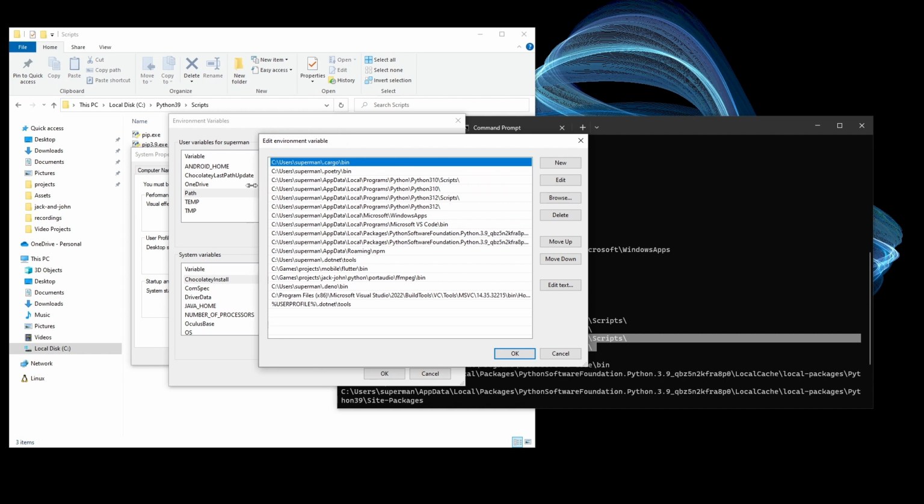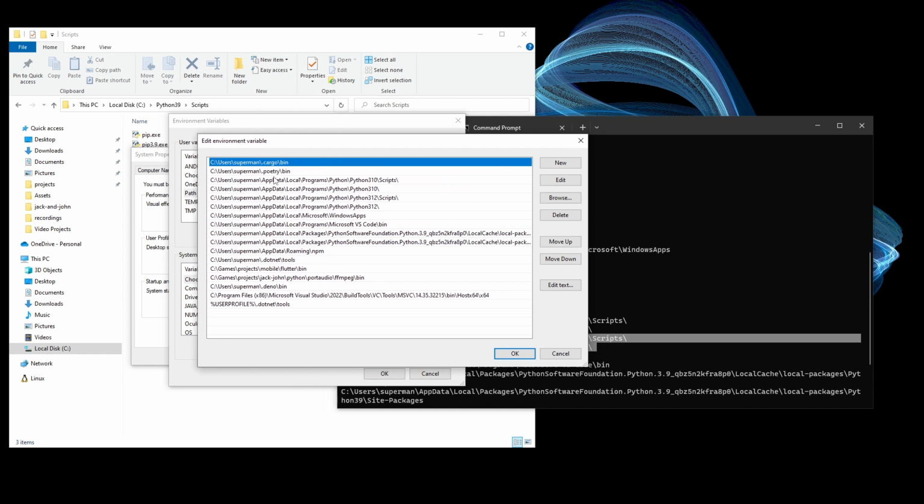And I'm going to expand this a little bit. So looking through this, we don't see the Python 3.9 in here. The first Python thing is this 3.10 Scripts, 3.10, 3.12 Scripts, 3.12. There's also another random 3.9 way down here, but that's not the one that's causing the problems because, again, it goes in order of what it finds.